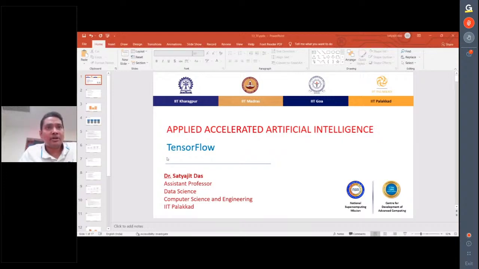Sequential API, does it have single input, single output? Yes. If you are using the sequential API for model definition, then yes, the way it is defined, it is single input, single output.